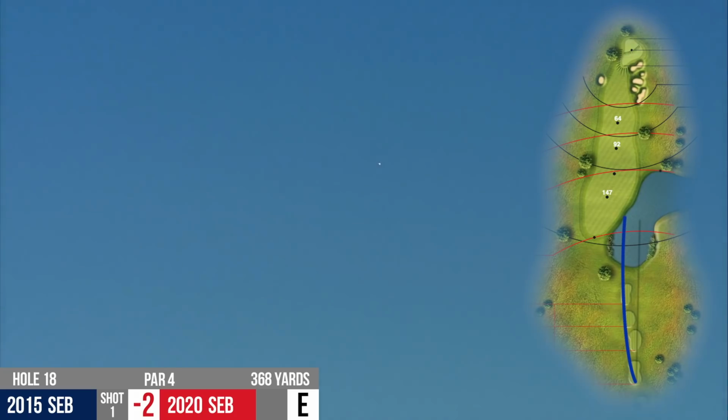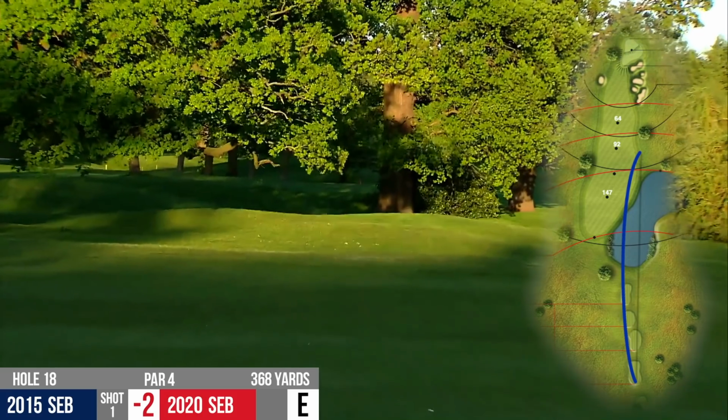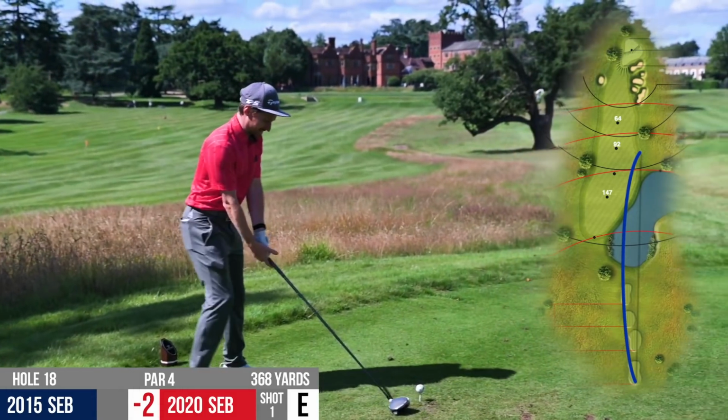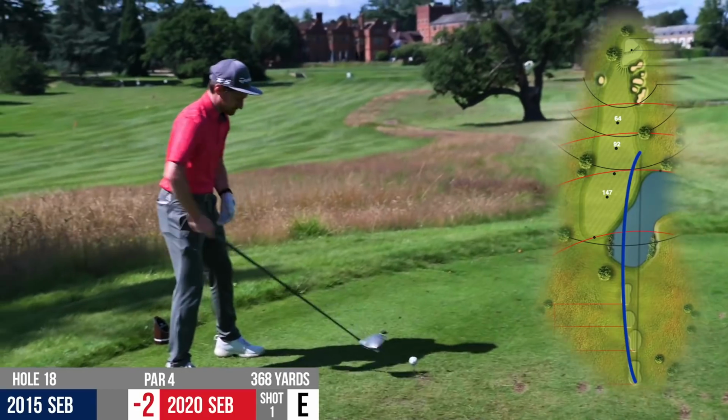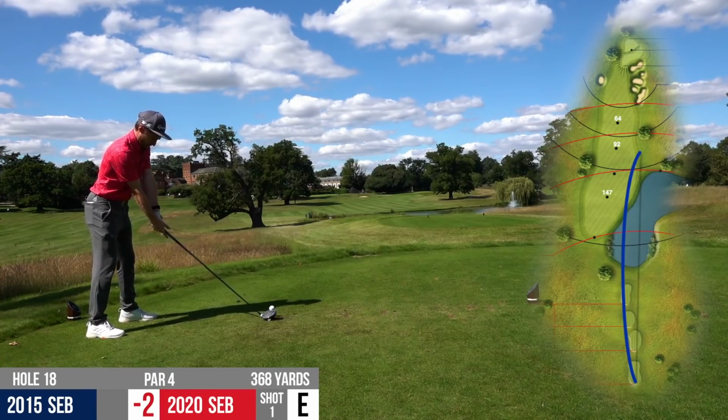I can't explain to you. Any feelings of being under the weather had long since gone. They say beware of the injured golfer. Not going under that bloody tree again. Yeah, you can see it. All I wanted to do here in modern day was not go in that tree. I wanted to trust my draw to come back out this time.